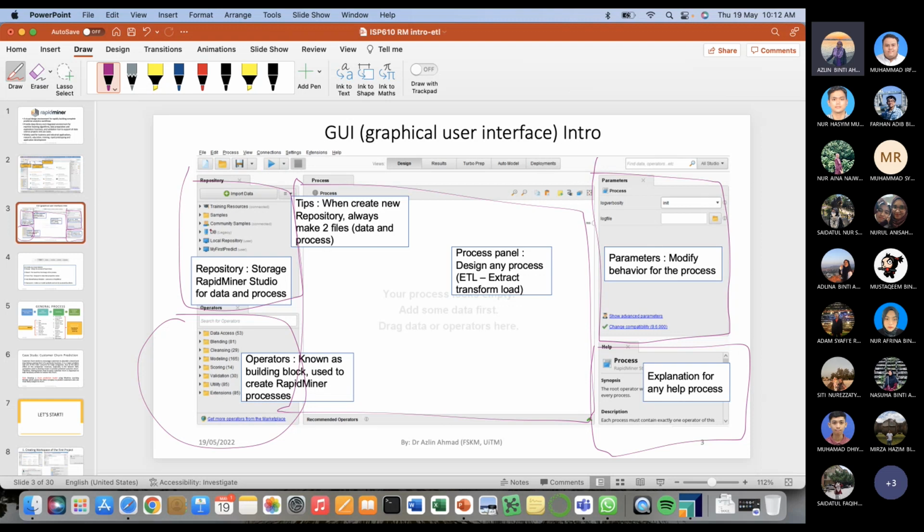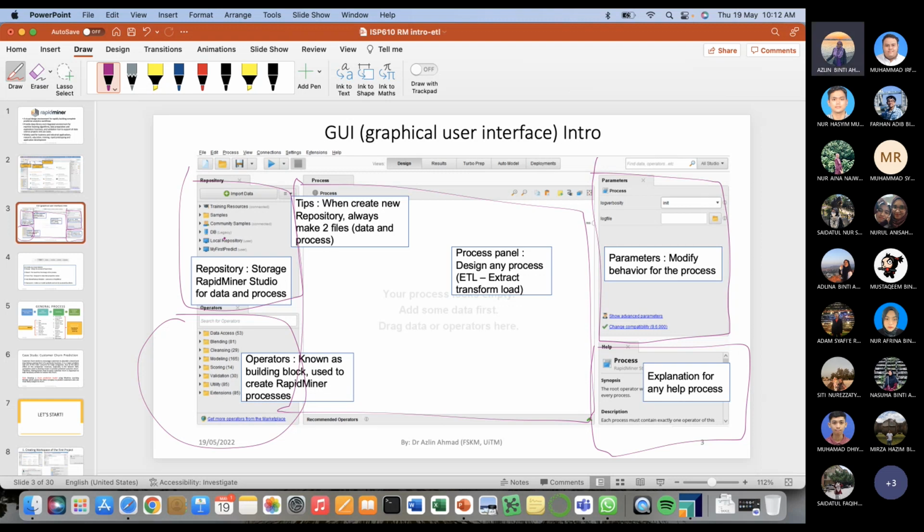And the repository is where you will store everything: every file, every process, every model, your data you will put in there. Let's say you would like to scrape from Twitter, you can create a connection here.